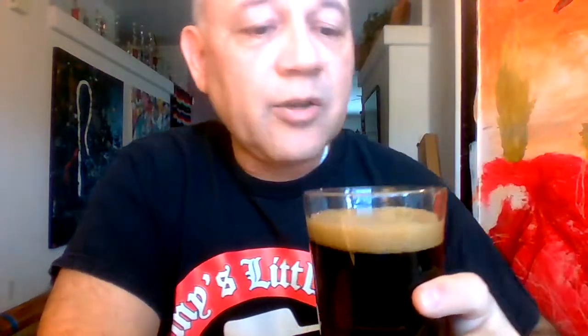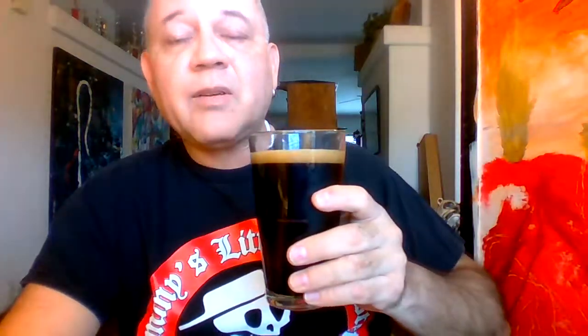Pop the old top, and let's get a pour on. Looks kind of dark. It's a stout, so it's going to be caramely and dark. Not a big fluffy head, but the bubbles are different sized. You can tell a little bit more on the top. They look pretty uniform on the side there, but on the top I see some different size bubbles. Let's get a smell. It smells a little bit sweet, maybe from the caramely flavoring. Let's find out how this tastes.